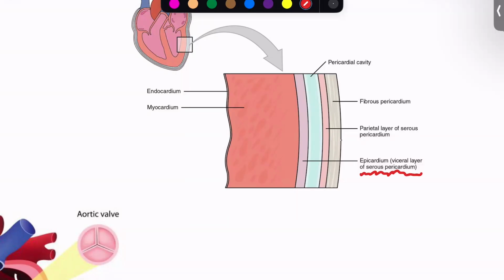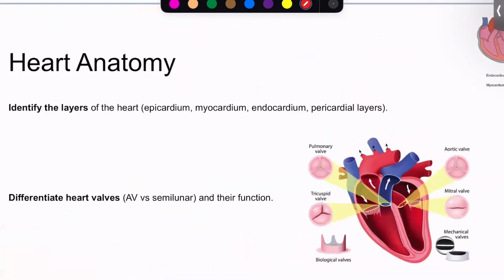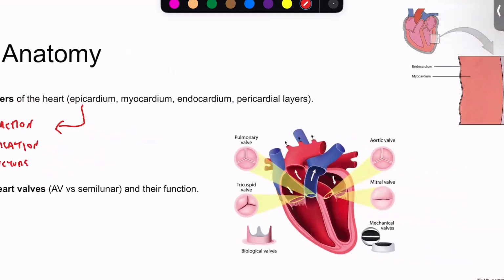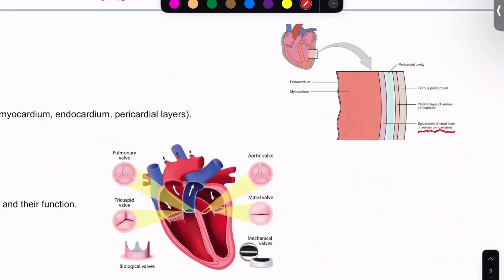And so this is going to be responsible for things like protecting the heart. So you want to have that tough outer layer, but also it provides lubrication because remember, if we have our heart pumping all the time, we don't want to have a lot of friction. And then as well as offering additional structural support. So that's this outside part right here.